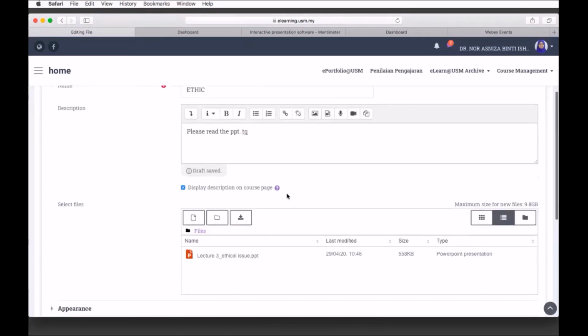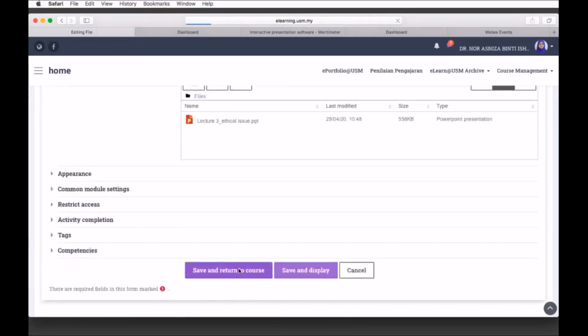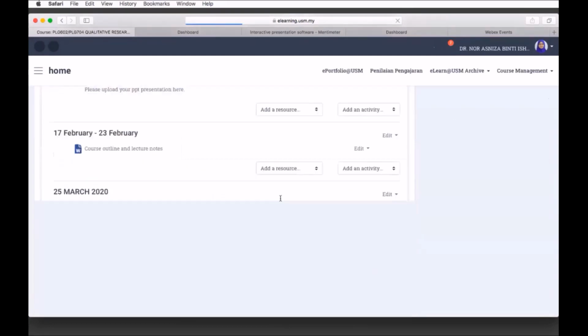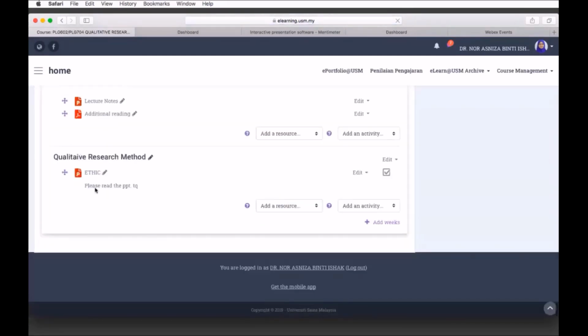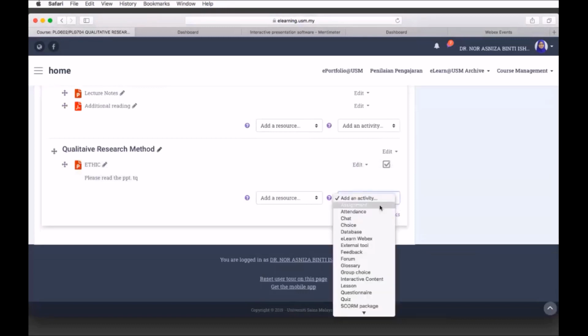Okay, so that is your file, and then you can save and return to course. So here we have the PowerPoint on ethics. Okay, now I want to add assignments for this topic, ethics. So I can add assignment.